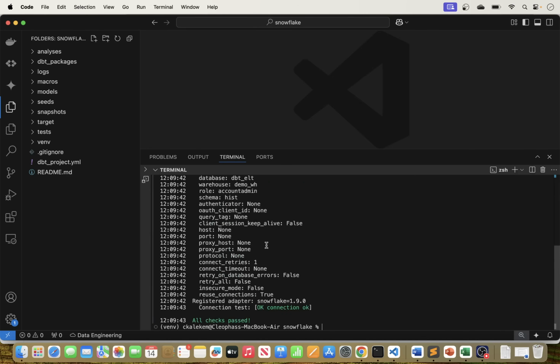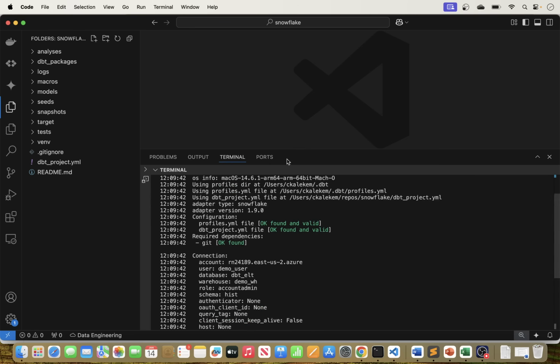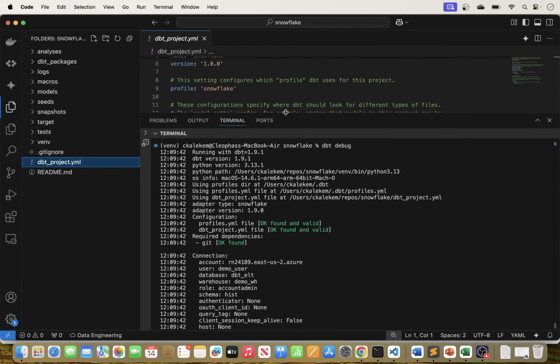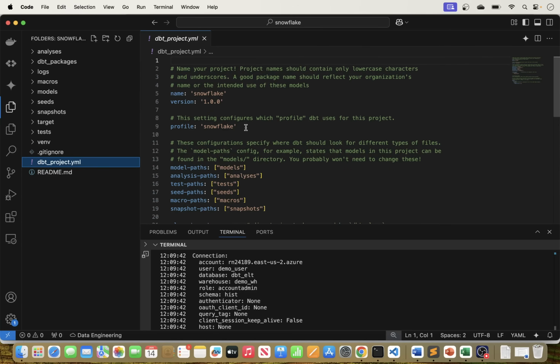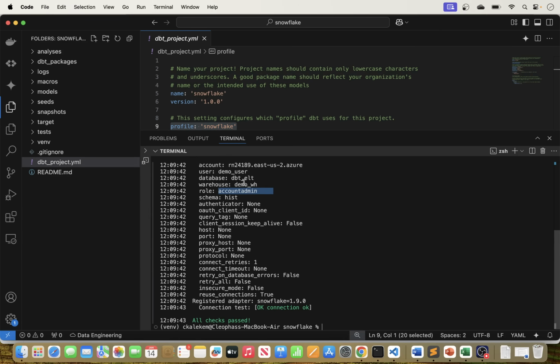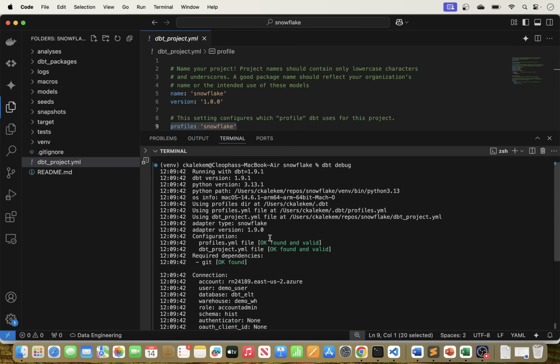Now that we have our connections checked, to check your connection you just run dbt debug. It's going to go through your profiles and your dbt project to make sure it is configured properly. You can see it's using the Snowflake profile, and it's making sure that your password, the account, the role, and the warehouse all exist. If all is good, you'll get this message, all checks passed. If anything is not configured properly, you'll get an error right here. As you can see, it's using the profiles in this directory.